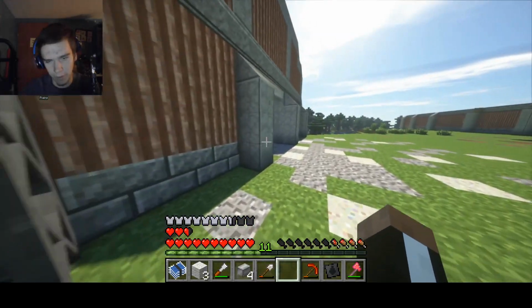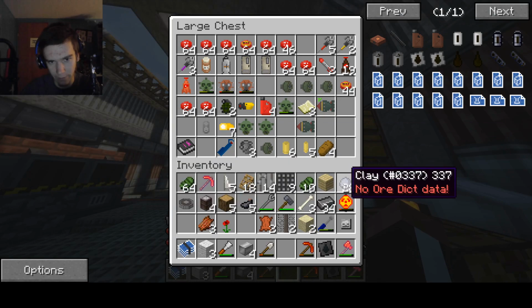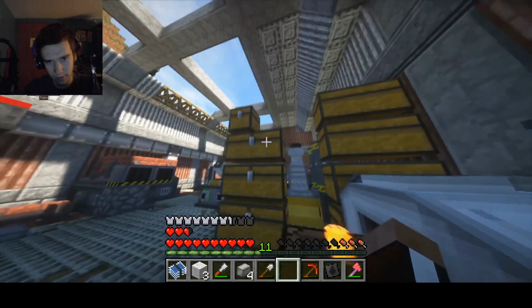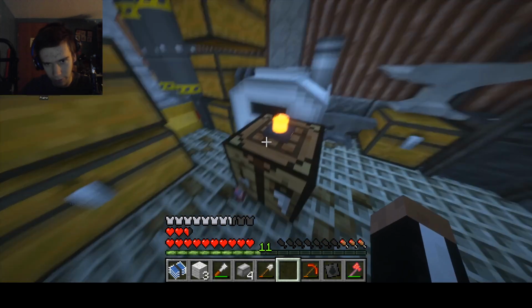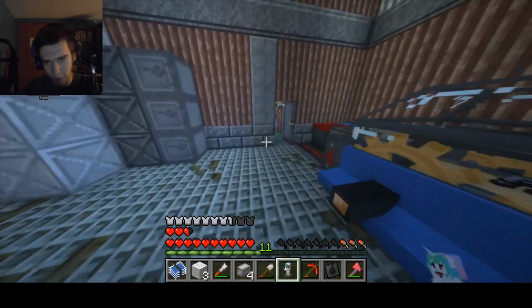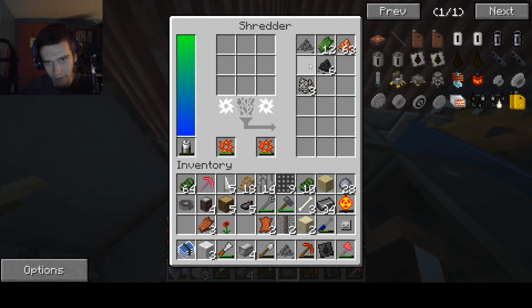Now, I want to wait till both those barrels are full to actually make a batch of Bakelite. So, we're going to sacrifice some things today. I think I actually do have another bobblehead. And we might sacrifice this very rare one, which is Plutonium-238. Improved Tom impact mechanics. Yes. And also this one, which is some kind of unicorn creature. I don't even know what this one is, but let's take a look at it. Who's this one? VT66/24 Balefire Warhead model and general texture work. Yeah, so we're just gonna go ahead and shred both of these guys. Whoops. Well, I meant to do it, but there's no getting them back.